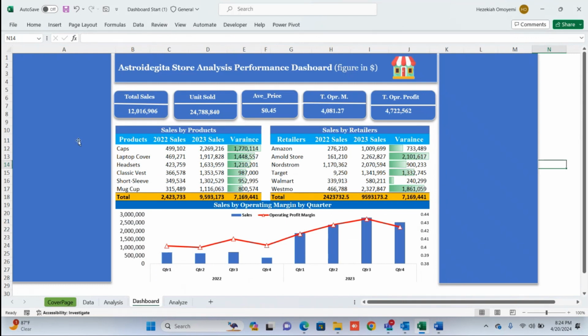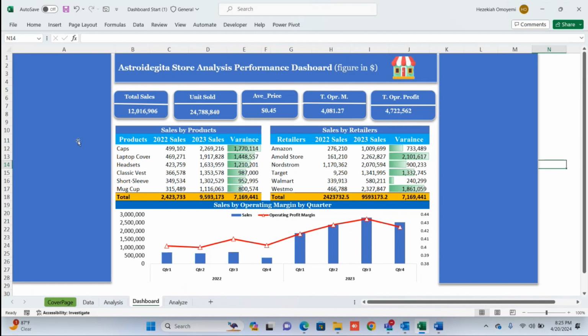So for us to make it dynamic, we need to bring in some slicers. And what are the uses of this slicer? The slicers can help you quickly and easily filter your data in PivotTable.